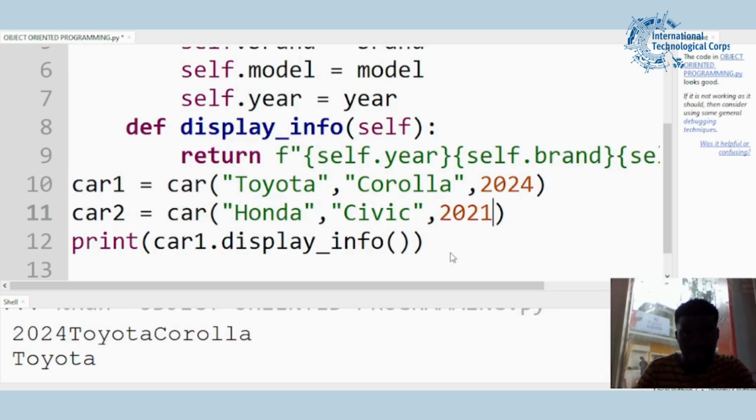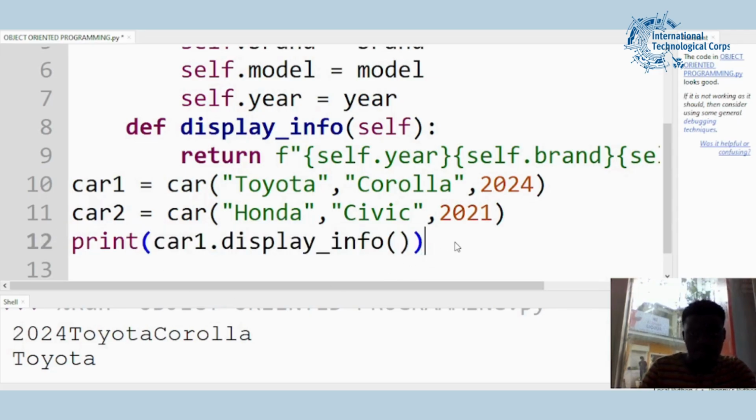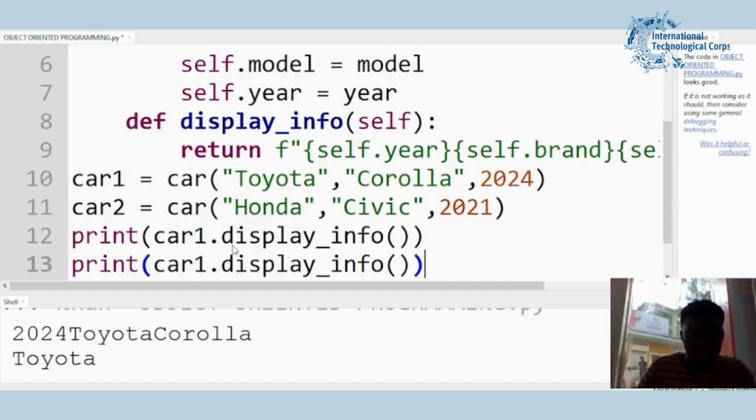From there we're going to print this info: display car info, Control C, enter, Control V, and then car2.